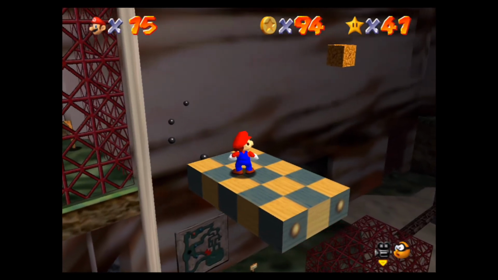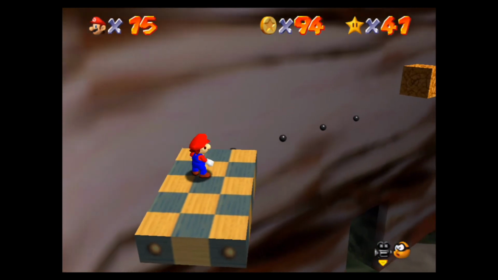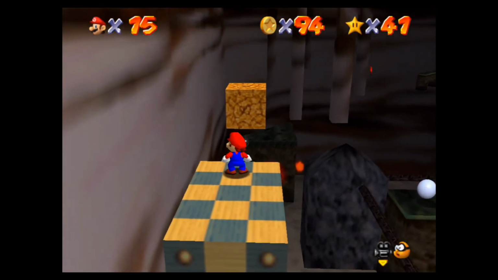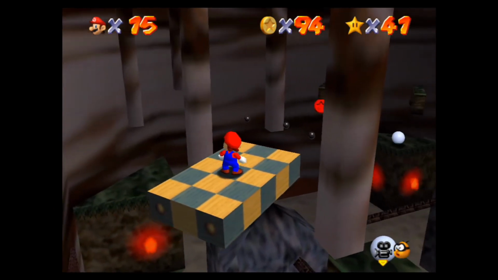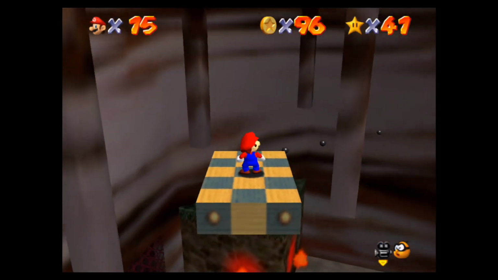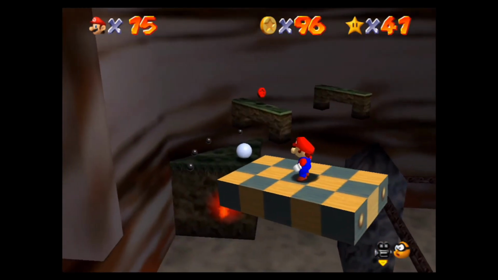Alright, so now we need to go to the higher level, which we've already got on top, so we need to ride on that particular elevator platform to, for the sake of time, grab the last few red coins. And hopefully this is a much better run than previously, off screen by the way.